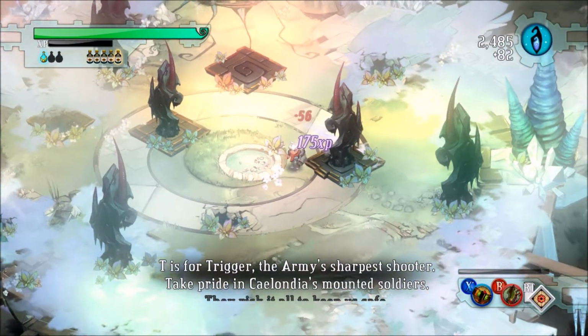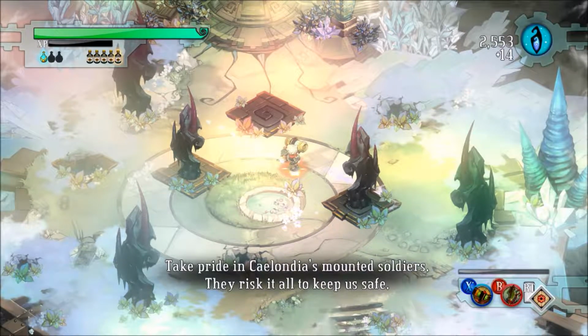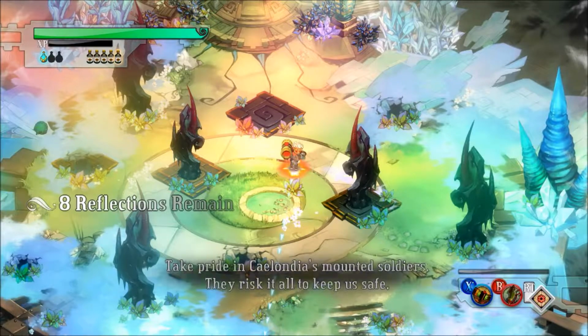T is for trigger, the army sharpest shooter. Take pride in Caelondia's mounted soldiers. They risk it all to keep us safe.